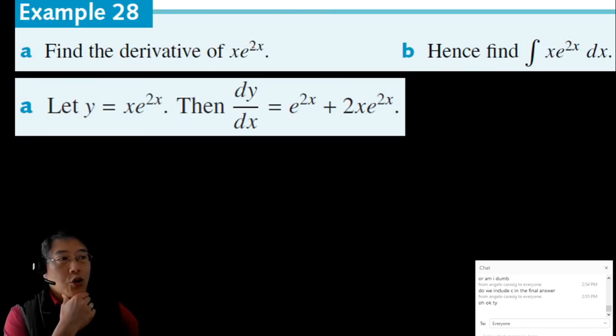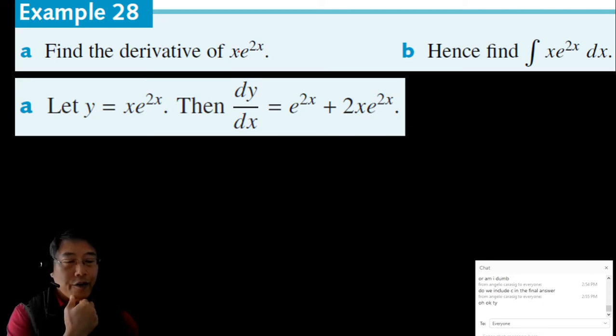So part A, you have a product. It's x times e to the power 2x, and that's integration by parts. What happens is, by using a derivative, the derivative of x, which is one of the factors, when you differentiate a linear function, it becomes a constant. So you reduce the degree to bring it back to a constant. When you differentiate and do a product rule, one of the terms will have a 1 times in front. The x has been differentiated, it becomes a 1.